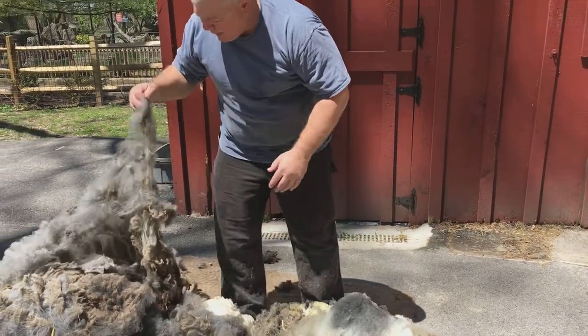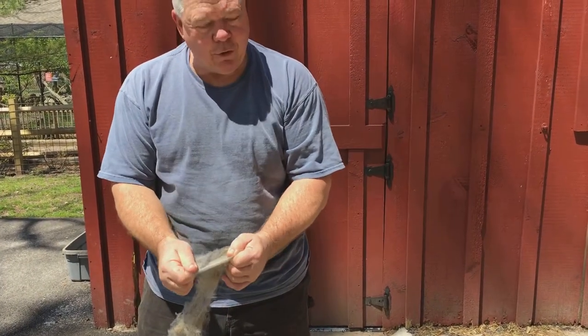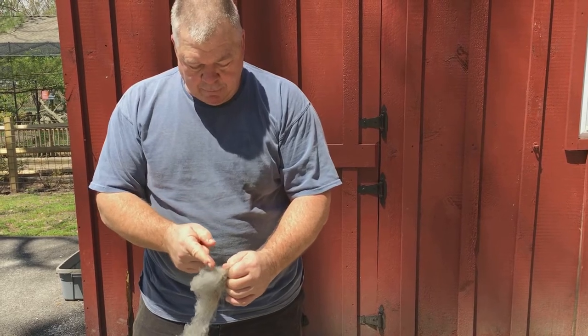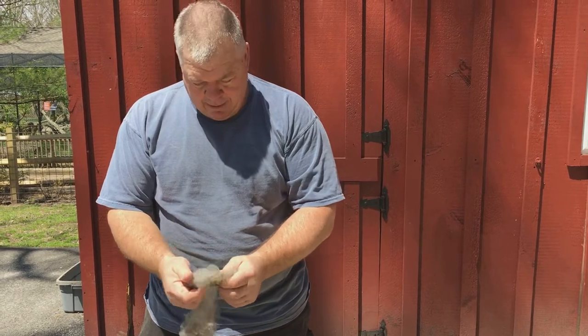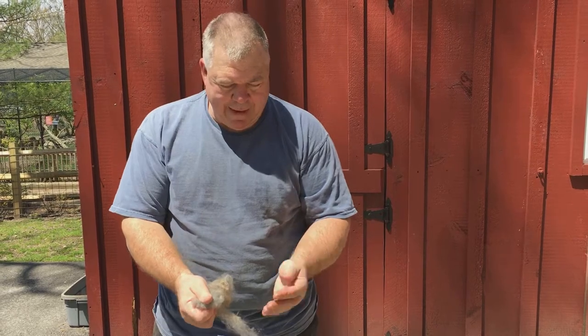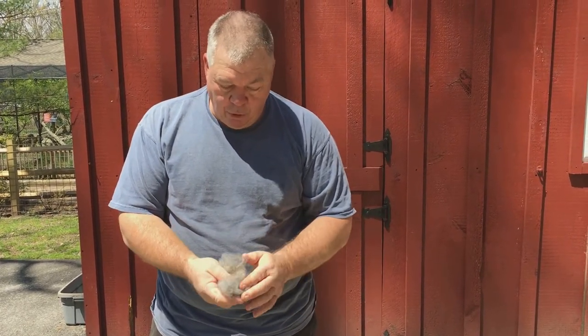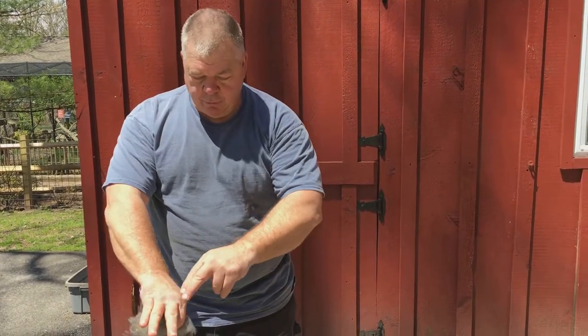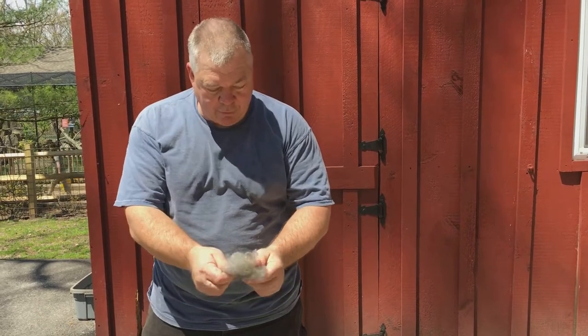You can tell how healthy the animal is by just taking the wool and pulling on it. If it's strong all year long, it means they've been healthy the entire length. If it broke, it means about six months in — halfway through — they might have had a fever. You can feel the lanolin in the wool. Lanolin literally means lamb oil. They have primary lanolin glands in their groin area, in their hooves, between their hooves, and near their eyes — primary spots where they're attacked — but they have it throughout their entire body.